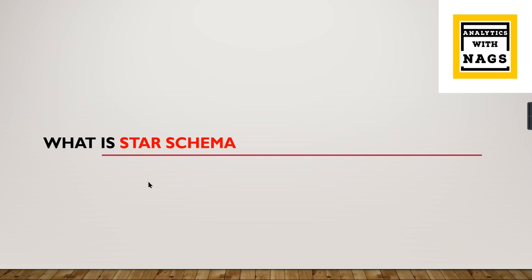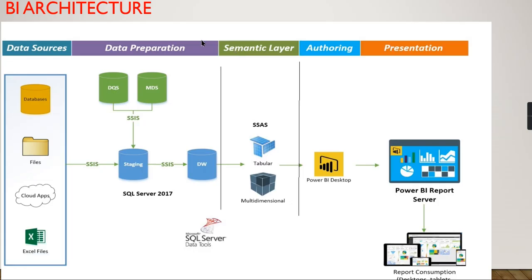In this video, we're going to explore what a star schema is and what the advantages are when you have a star schema. Let's check it out in this video. We are familiar with this architecture: the ultimate aim of building the data warehouse is to build a dimensional model, that is, a star schema or a snowflake schema.